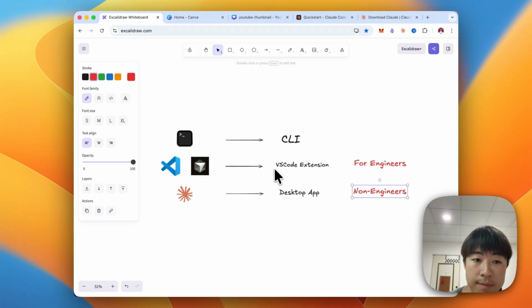Both can use MCP, permission mode, plan mode, and remote control. So actually there is no difference. If you always open Cursor or VS Code, I recommend using the CLI and VS Code extension. And if you're chatting with ChatGPT or Claude, I recommend starting to use the desktop app.